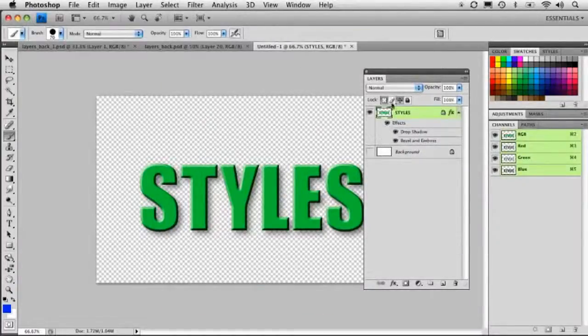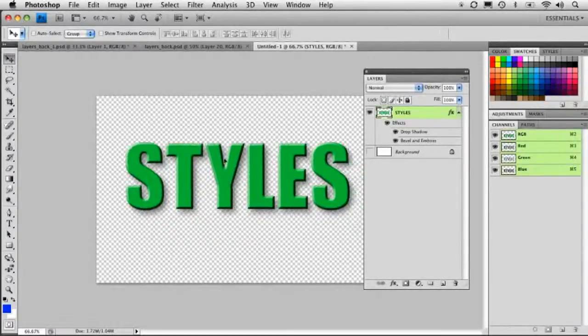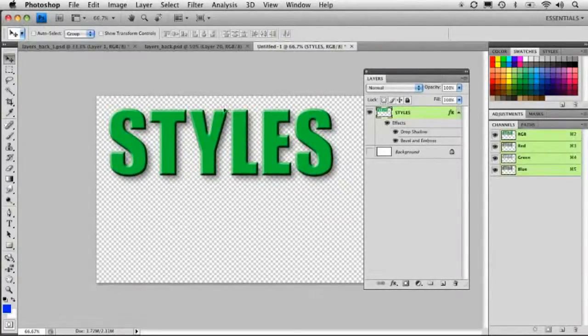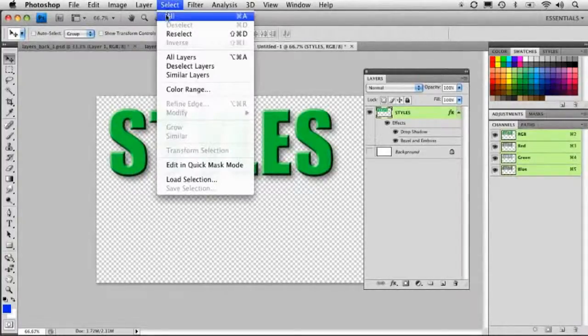I'm going to jump back over to this setting here. Let's say you've created an element on your layers, and let me unlock that. And say it's positioned up here, and you want to align it maybe perhaps to the center of your document. Well, alignment is really easy inside Photoshop. I'm going to go under the Select menu. Let's say I want to center this text based on the overall image area. Well, I'm going to go under the Select menu and go down here and choose All.